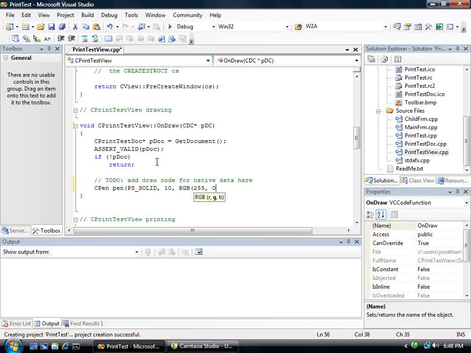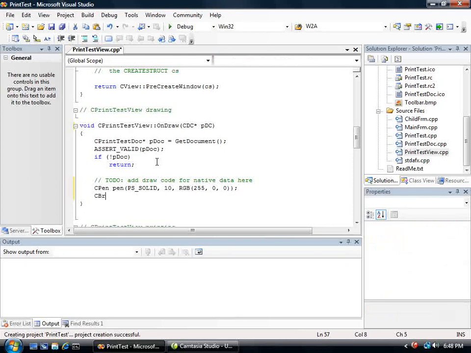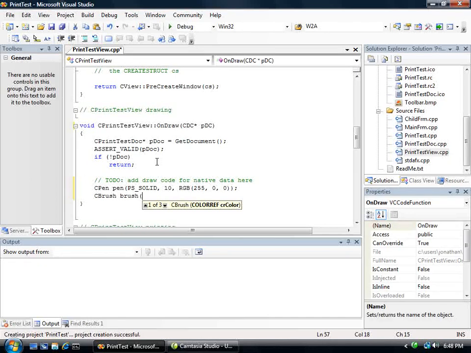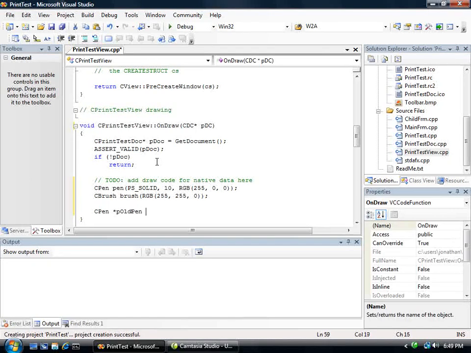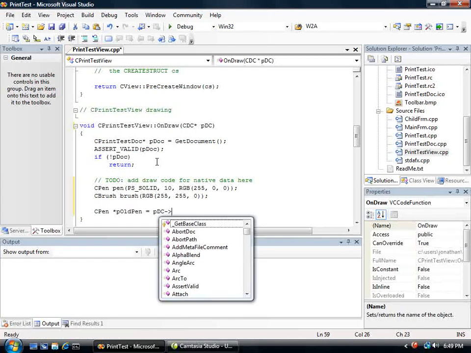Create a red pen. And a yellow brush. And select them into the device context.